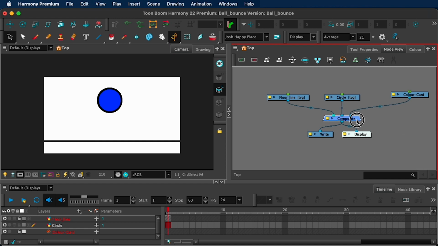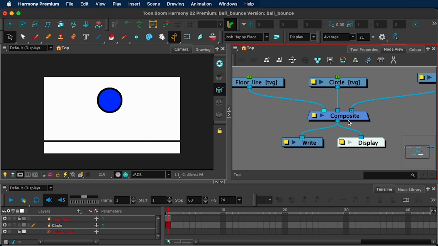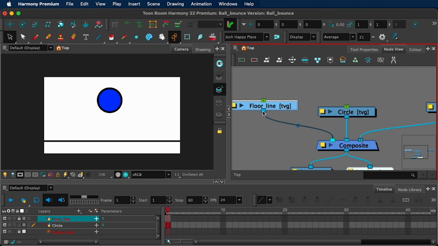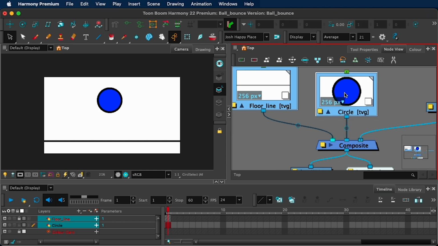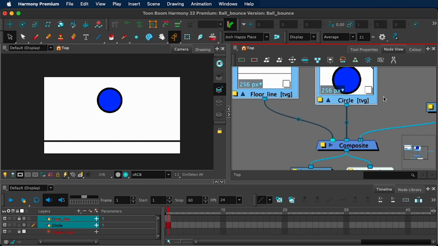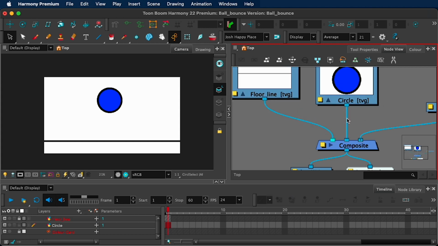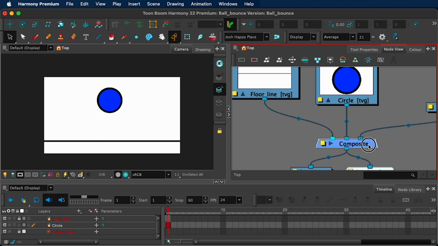The composite down here, think of this as just organizing things together. The composite will collect all the information and organize it down. So this floor line is the illustration, this is the file. If I click this, it shows me what's inside of here. This is the information of the drawing that we're seeing here. The information is traveling down this line into the composite area.